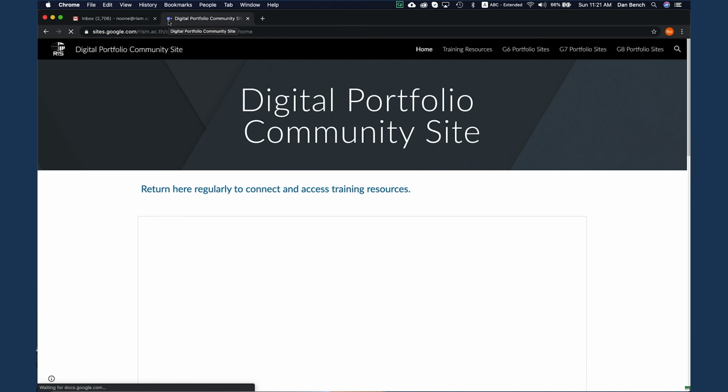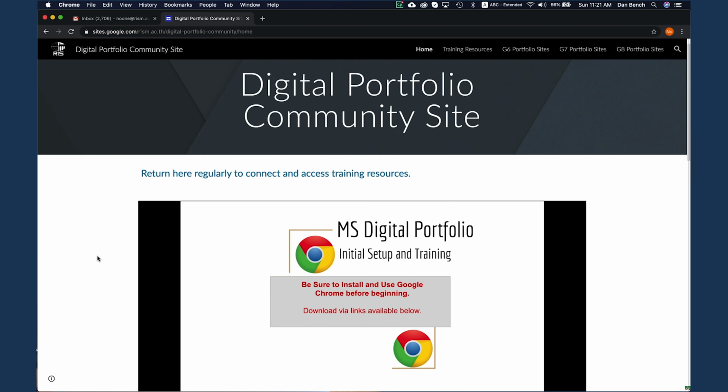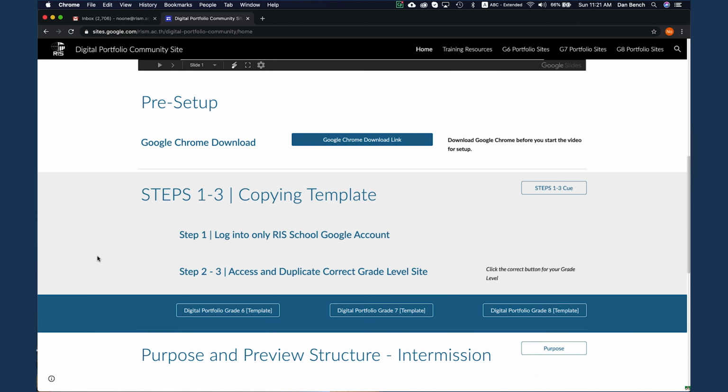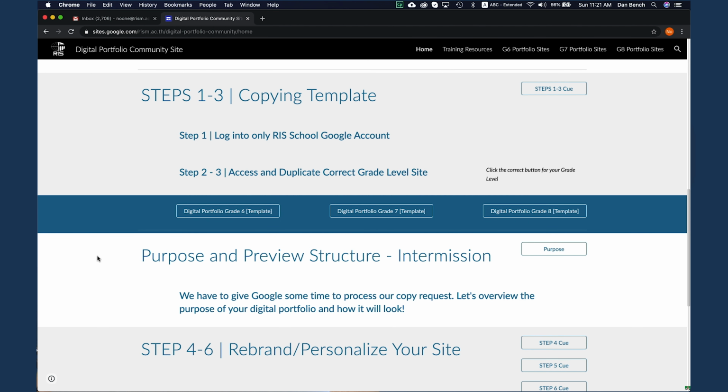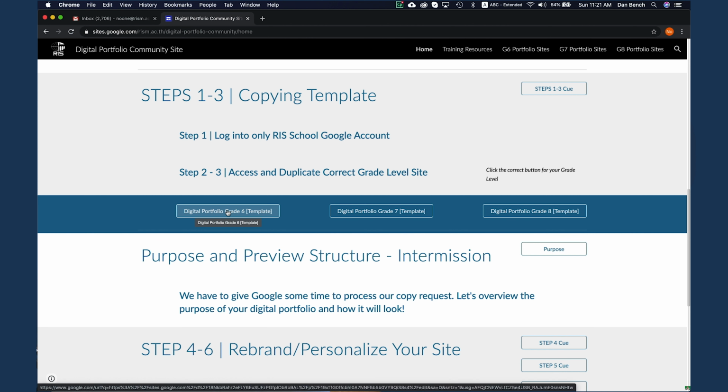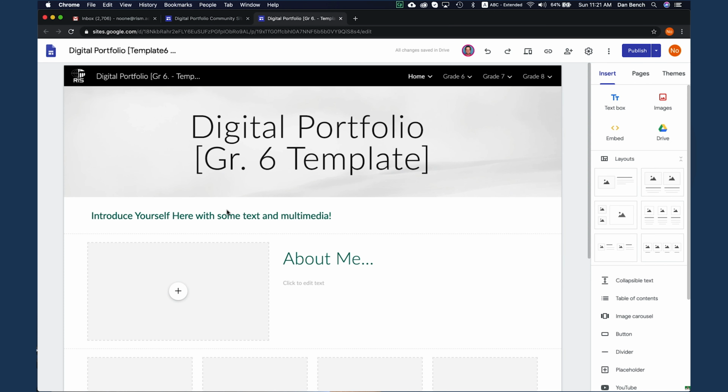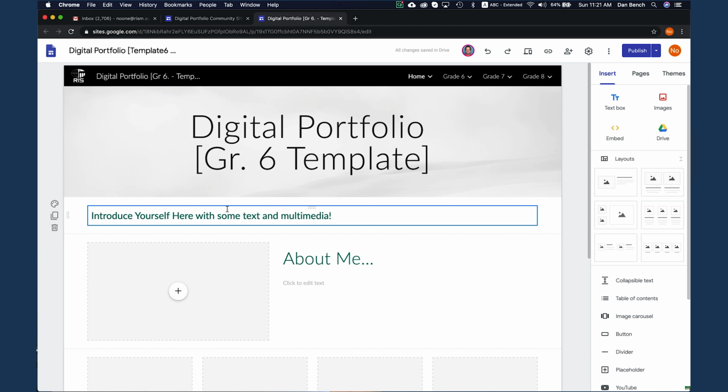This will take you to our training site that goes along with this video, and you can scroll down and see we are in steps 1 through 3. As said, we want to access the template, and to do that, you just click on the link here. I'll click grade 6, and this will open up the template and the editing portion. Do not change anything at this site at this moment.